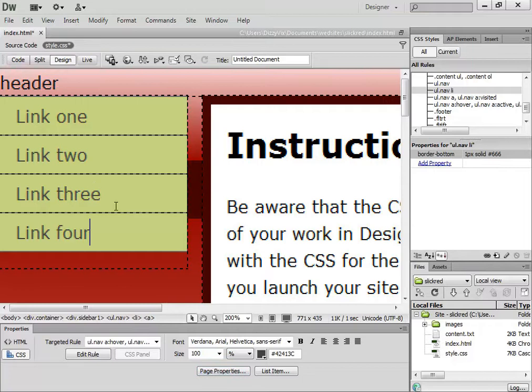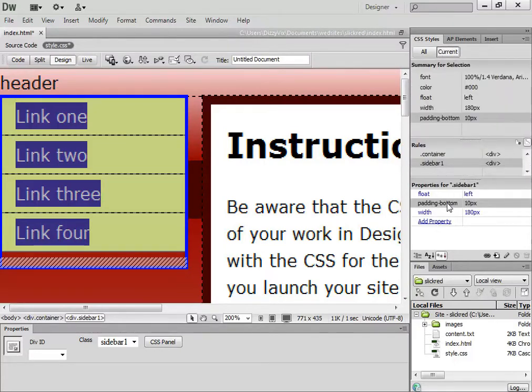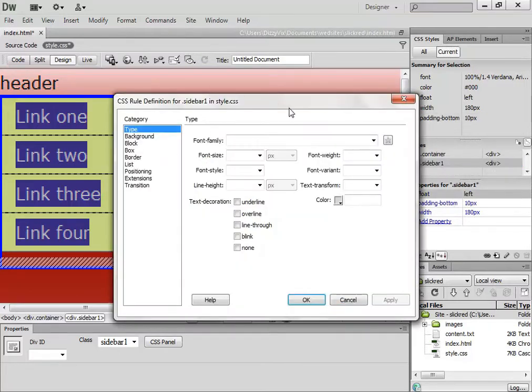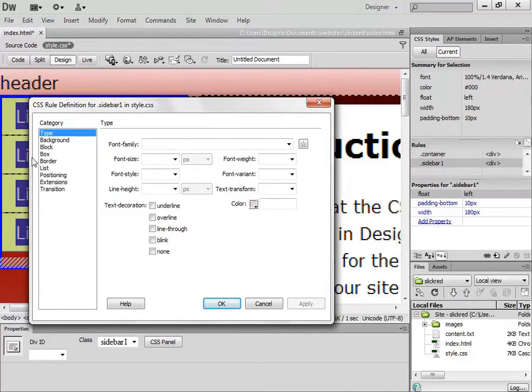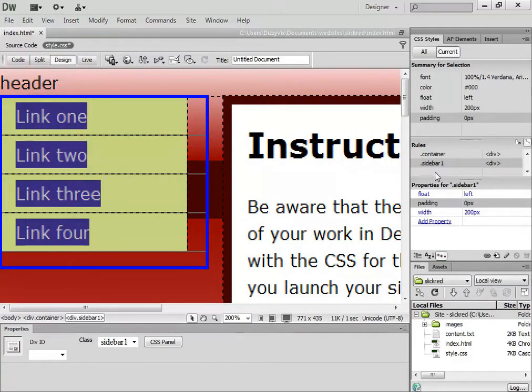Let's go to Dreamweaver. We know we need this to be 200, so let's have a look. In the sidebar, at the moment it's got a border at the bottom. Let's click on current, sorry. Here we go, width 180. Well, let's double click on sidebar. You could add it to here, but I'm going to show the long way just so you know both ways to do it. Go to box, let's go 200. We don't need any padding for the bottom, so go to same for all. We don't want it 10, we want it 0. Oops, pressed enter a bit too quick there. Sorry.